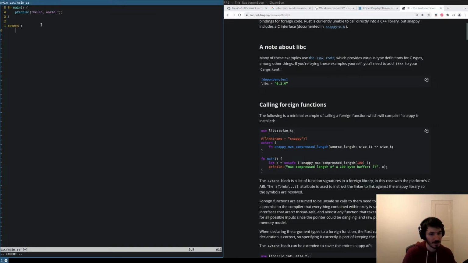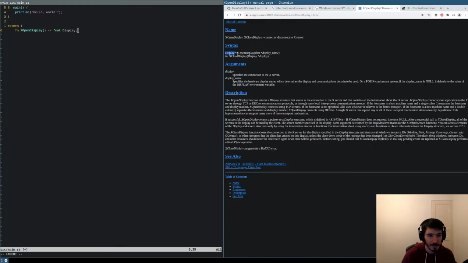So we declare an extern block, and then we can just type our function, and the return type, I think it was some kind of pointer. And we take a character.